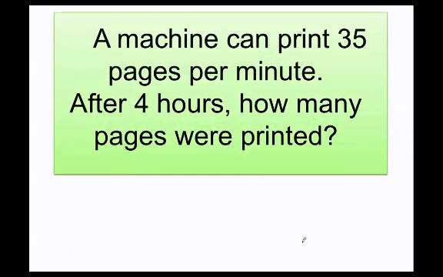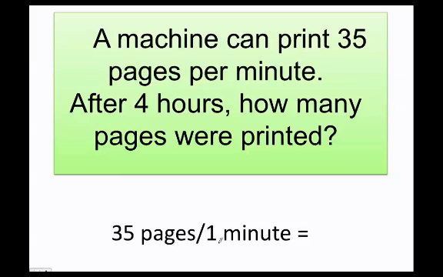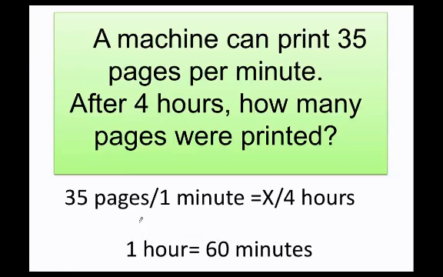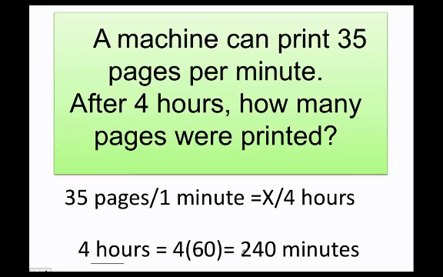Beautiful. How do I set up this problem? Well, first I know that every minute the machine prints thirty-five pages. And then after four hours, how many pages were printed? Now, this is the same if I would have set up the problem like this: thirty-five over one equals—again, pages with pages and hours with hours, and this is four hours. However, I can see here that I have minutes on one side and hours on the other side. Since I cannot do it like this, I need to remember that in one hour there are actually sixty minutes. Therefore, I can go ahead and say that in four hours there are 240 minutes.